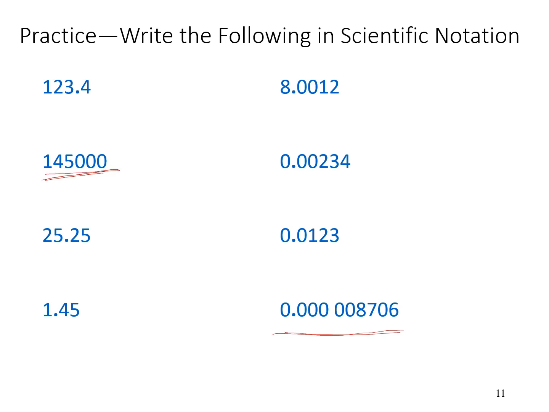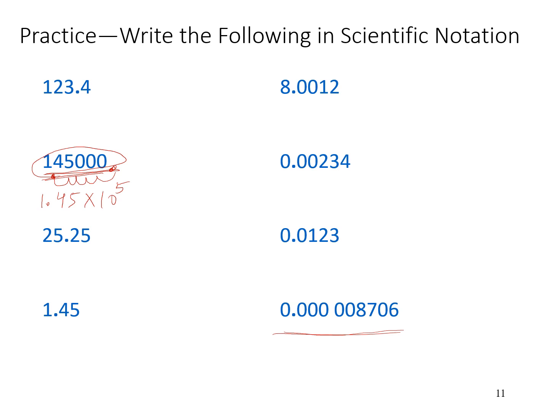Where is the decimal place? I don't see one, so I'm going to assume it's right here at the very end, and we'll move the decimal places. Where do we want the decimal to be? Between 1 and 4. So how many places will I have to move? 1, 2, 3, 4, 5. 5 decimal places, which means this would be 1.45 times 10 raised to the power 5. And the exponent would be positive because the original number is a big number, or a larger number.